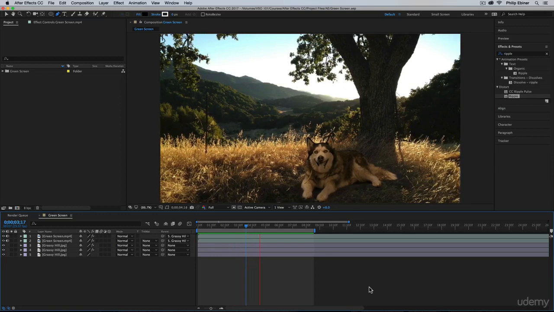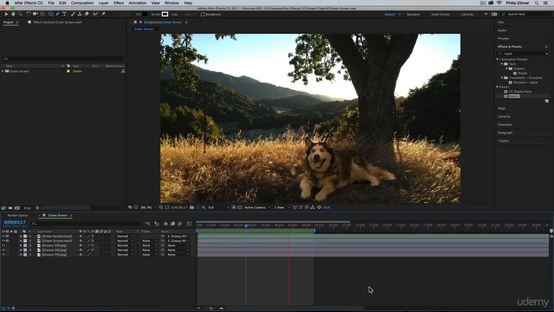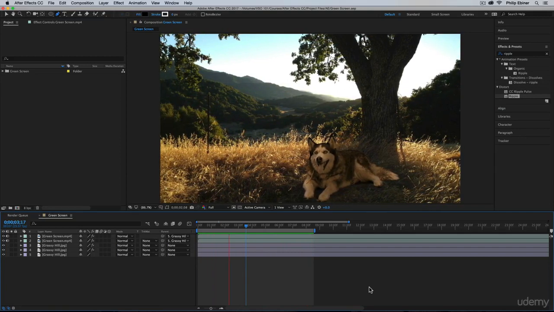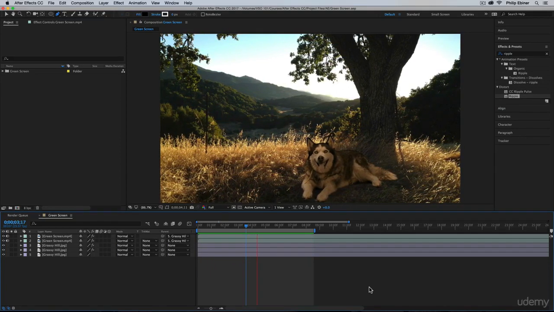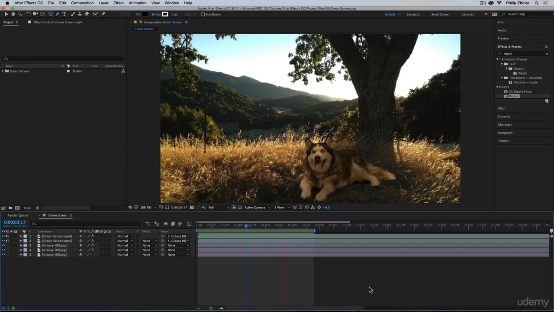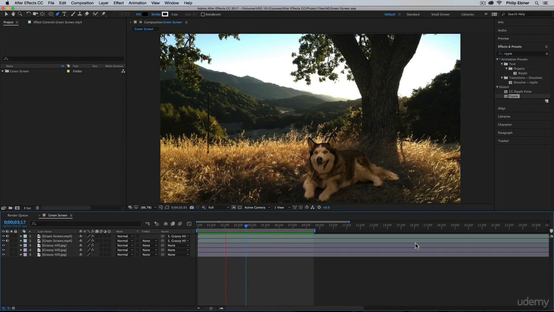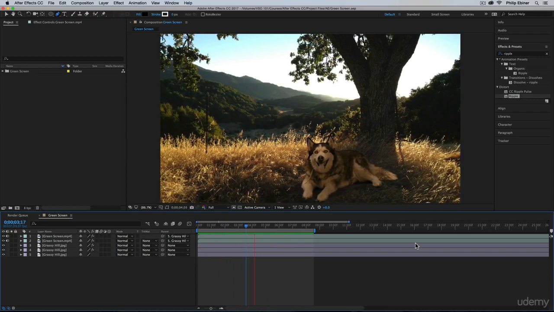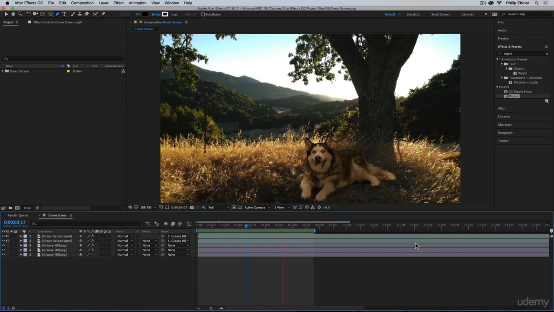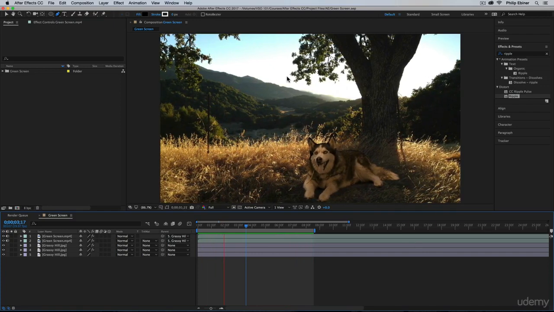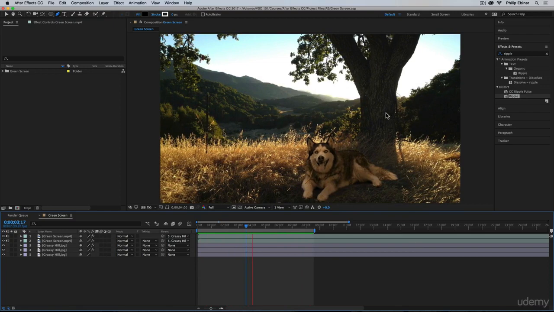In this section, you're going to learn how to remove green screen background from green screen footage and also composite video clips together. So this is more the visual effects side of After Effects. And so here we have this footage of this dog, and this is actually green screen footage, and I put it on top of this background, which you see it has a little bit of motion to it. It's panning across the screen.